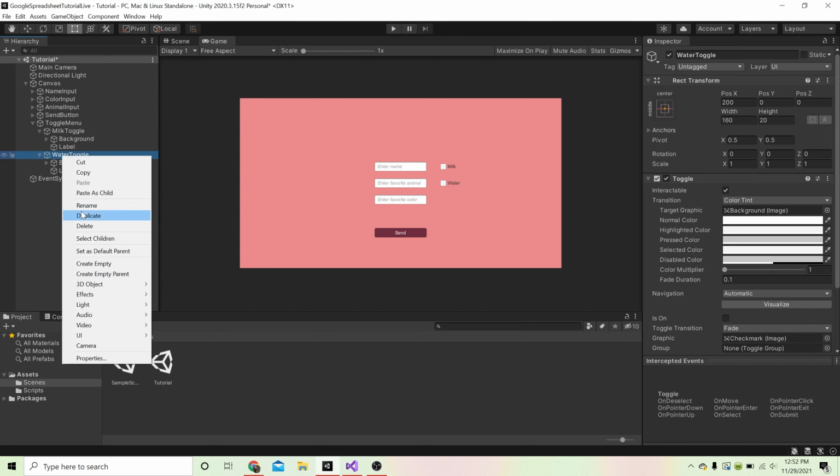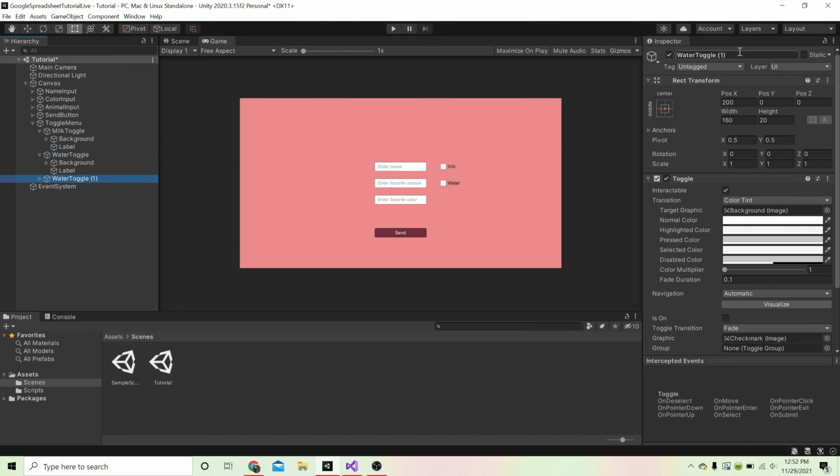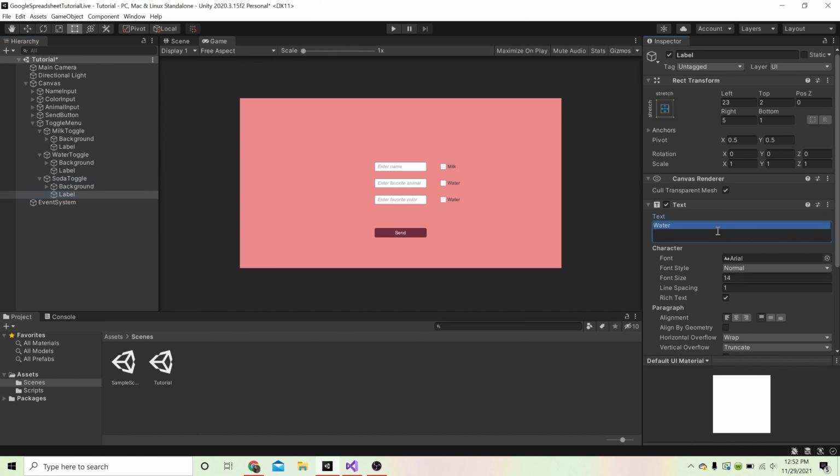Then we're going to duplicate that again and call this third one the soda toggle. While we're here, let's change its Y position to -50 so we can see it. Go into label and change its text to soda.